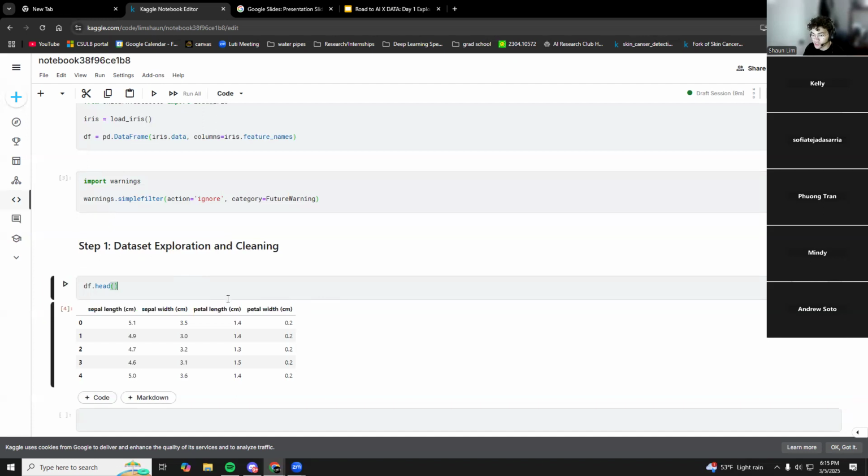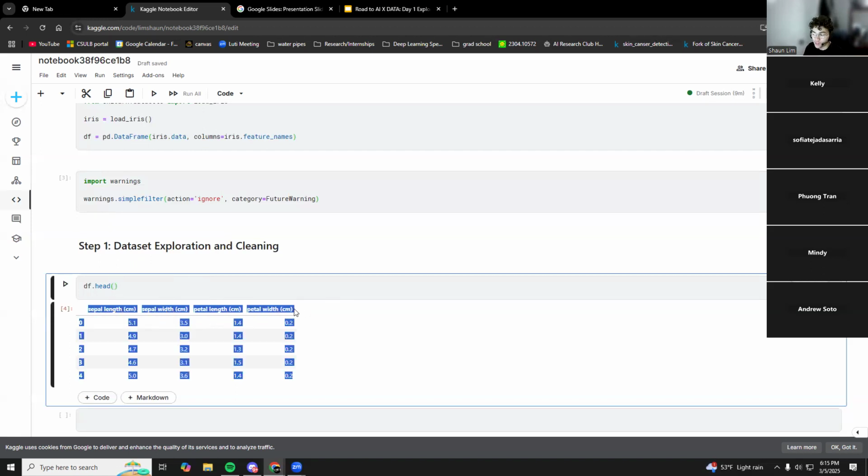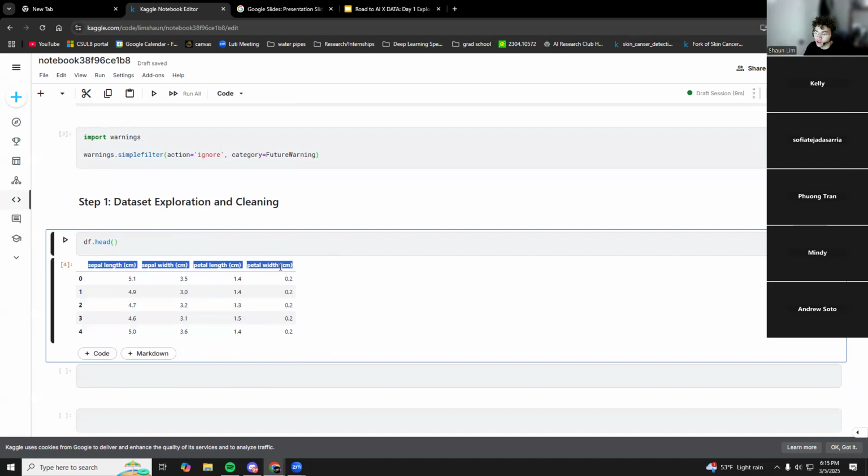Sorry, I got a little confused. Okay, this is going to be a dataset that's comprised of three different types of iris flowers. And so right here, all we have are the features. We actually don't have the labels for each type of the flowers. We're going to add that on in a little bit, but later down the line, we're going to get rid of those labels because we're going to want to do unsupervised learning, which means we don't even know what the labels are technically.